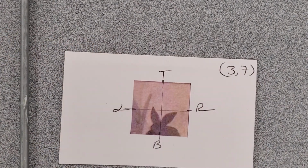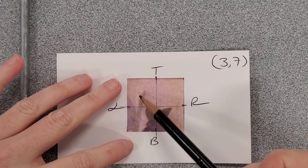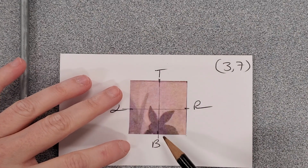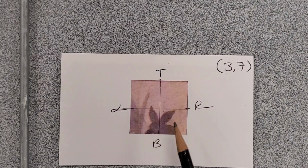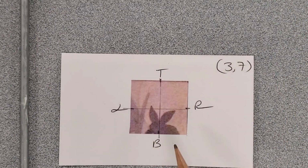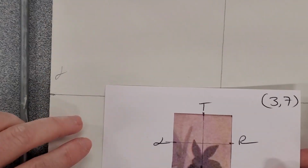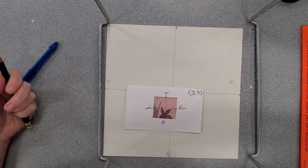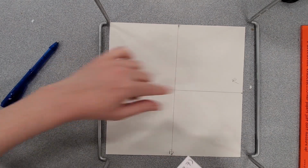So now at this point, I am going to look at where the main parts of my image appear in relation to this grid in order to enlarge this in proportion on my larger piece of paper. Proportion just means making things the right size in relation to the whole. So I have this small image here and I want to enlarge it on my paper, and I'm going to use this plus sign to help me with that. I'm going to talk you all through it, and you are going to decide what it means for you. To start us off, I'm going to make sure top, bottom, left, right, top, bottom, left, right.